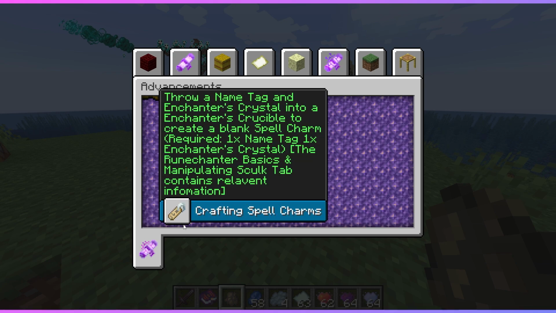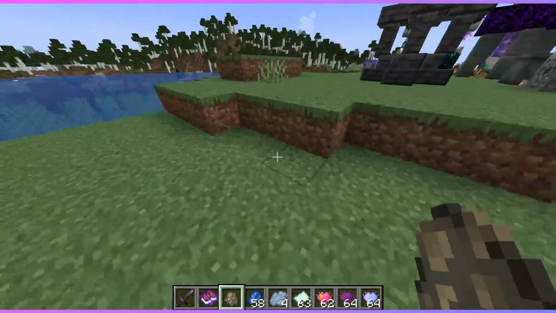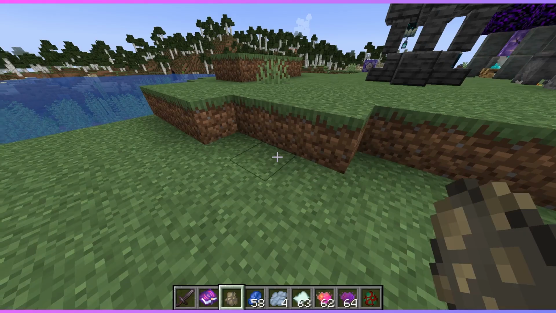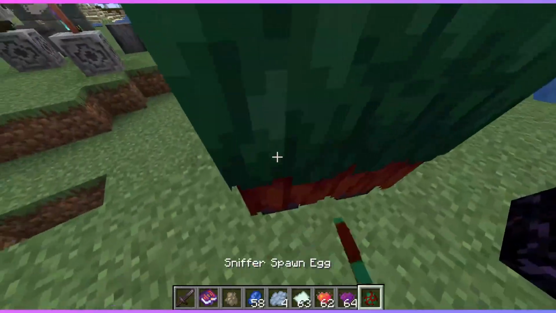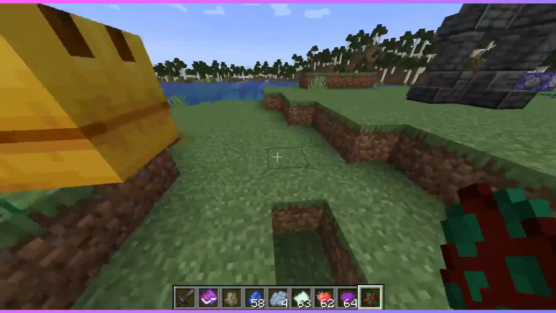That then gets even more complex when we jump down here to crafting spell charms. Spell charms are extra modifiers to the spell books, and there are a bunch of them that you can craft and unlock. It says, throw a name tag and enchanter's crystal into an enchanter's crucible to create a blank spell charm. What exactly are enchanter's crystals? Well, they are rare drops that you can get from doing different things, or, most useful, you can get them from sniffers. In fact, I have added a bunch of drops to sniffers. So sniffers are actually super useful, and you want them to find a lot of different items.